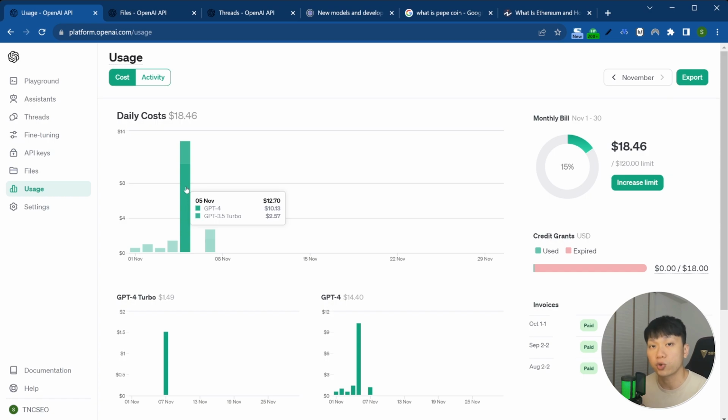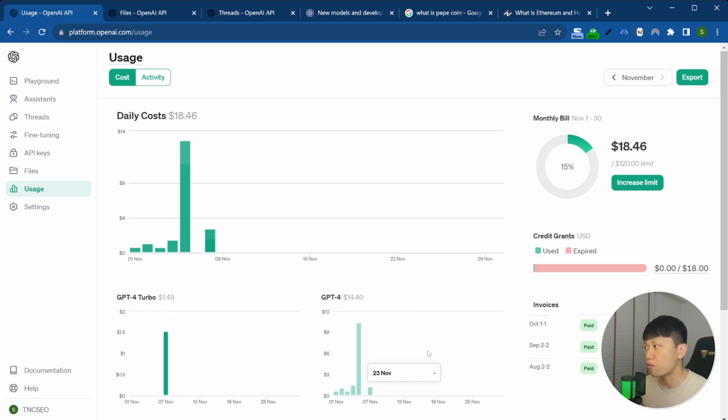It's still actually rather cheap considering I've run on this day using GPT-4 on experiments that use autonomous AI agents, which is like our AutoGen, where I've created a bunch of AIs and they talk to one another to complete a more complicated task. So that will be in another future video coming soon. But even running all these experiments only cost me about like $10. So in your case, if you don't run experiments a lot and just use GPT models for your own daily work, it will definitely be a lot lower than this. So that's just the usage.